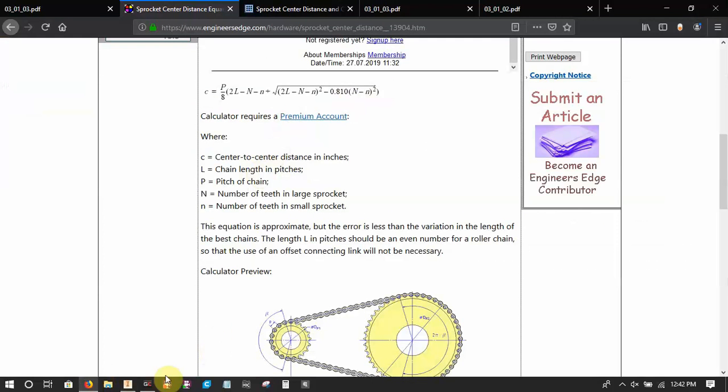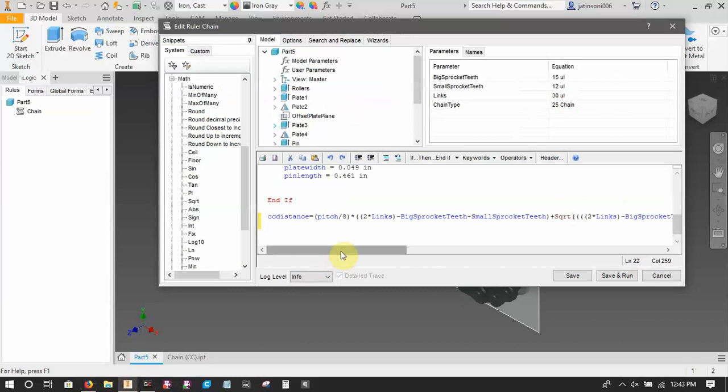And that's it for the formula. But this is added to the square root thing, which is all then multiplied by p over 8. So basically just have to add more parentheses. So we're gonna add 8 parentheses over here at the very end. And that should match with 8 parentheses all the way at the end over here. That whole parentheses covers the entire square root bit, this 2l minus ln thing, and the pitch divided by 8 times that. Okay. I have faith that this is going to work. I'm going to save it.